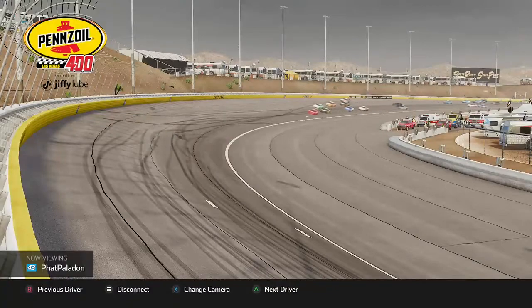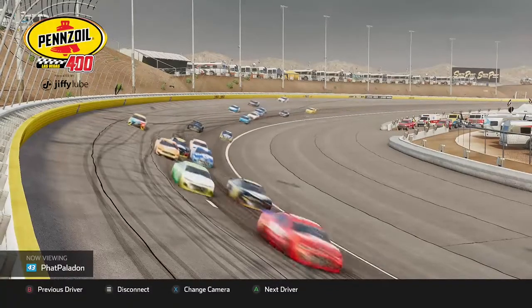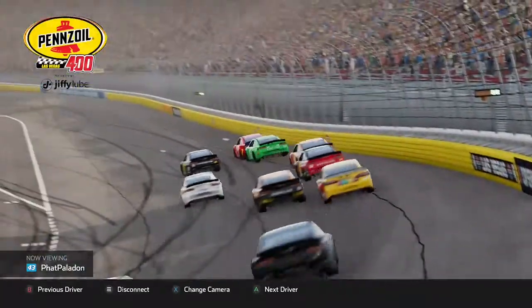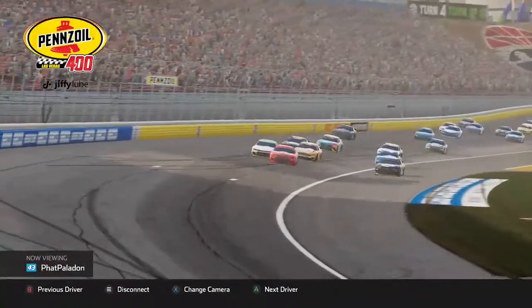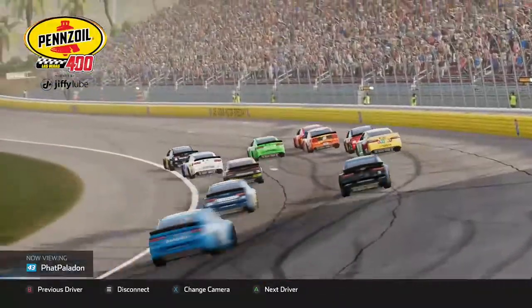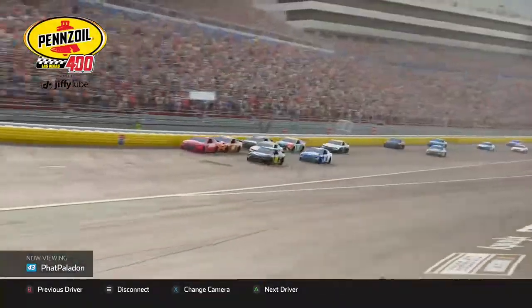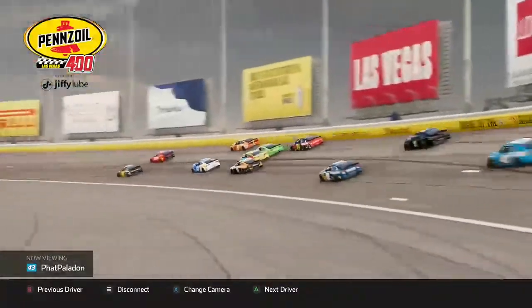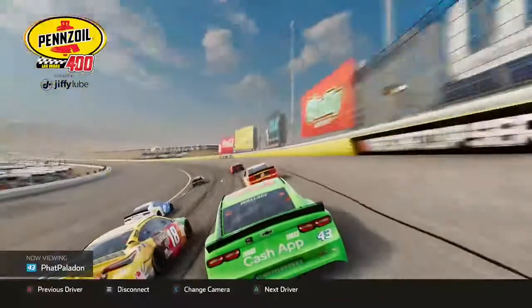Here we go, through 3 and 4. The 7 is going to come down the back stretch, but the 88 is still going to try to be persistent. The 43 could get a run here off turn 4, but the 7 checks up a little bit. The 88 is going to battle with the 7. The 43 is going to make it three wide for P2, P3. The 47 puts the 43 and the 24 in the wall.